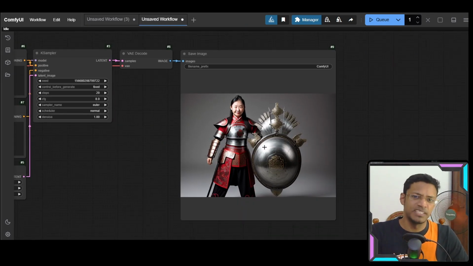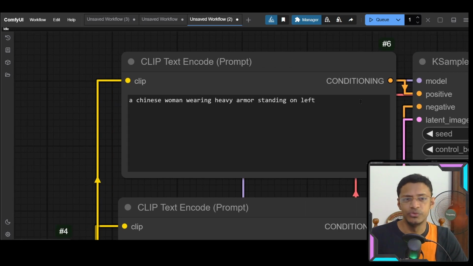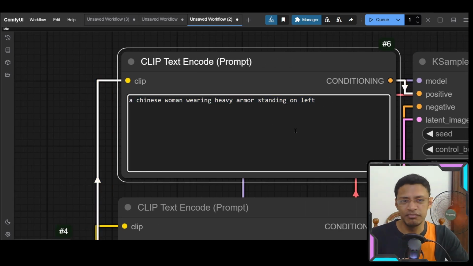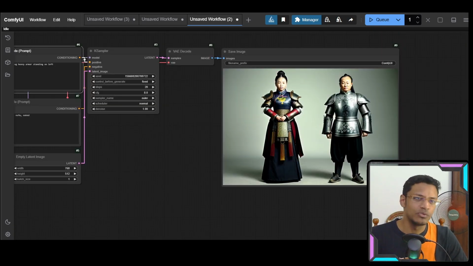So basically the composition itself is changed. Now we have something else that was added in the image. Well, we can try to use the positive prompt to try to influence it. In this particular case, I'm saying it's standing on the left, but this does not quite work with SD1.5. As you can see here, we now have two persons in the image.